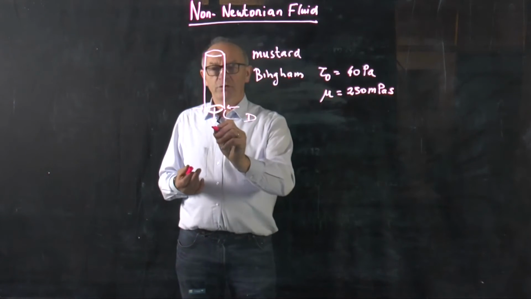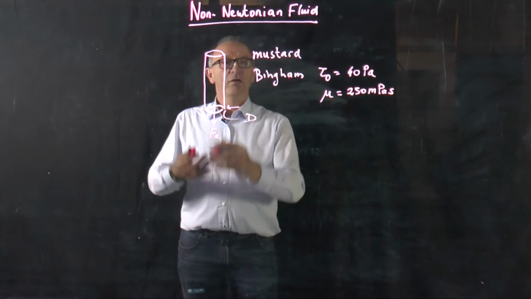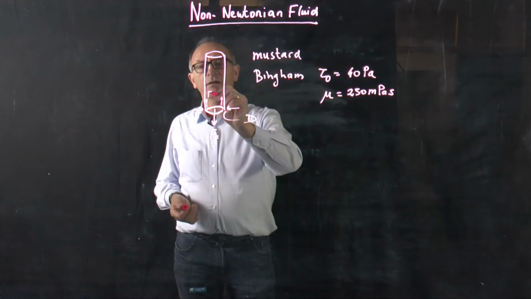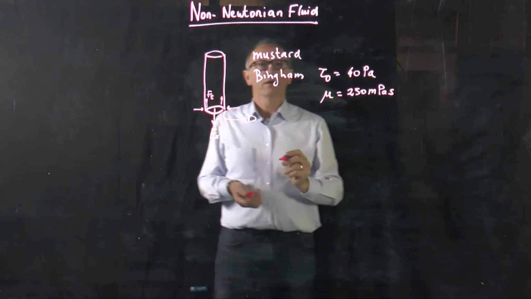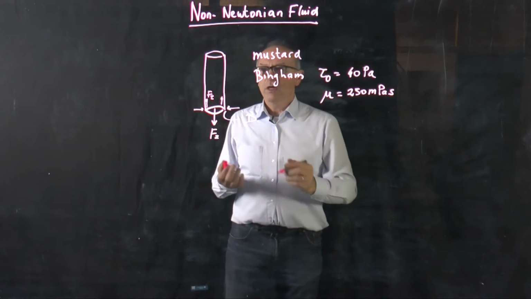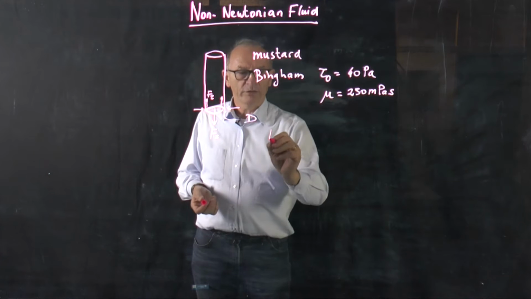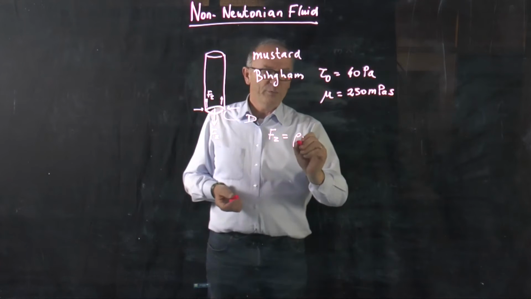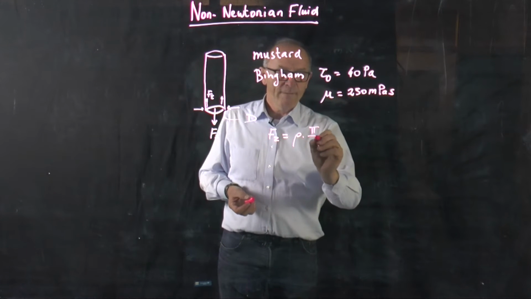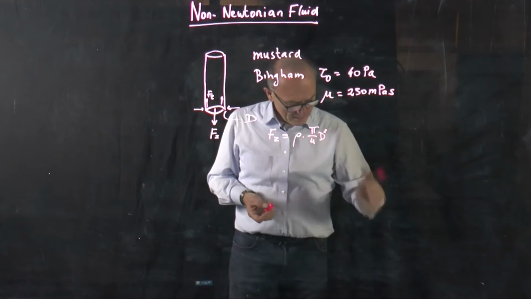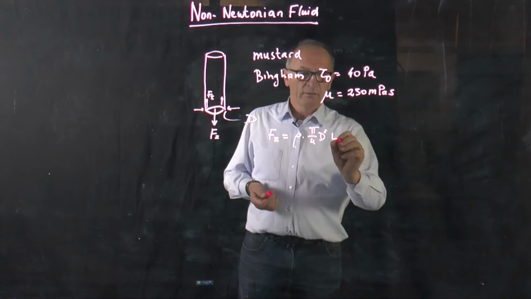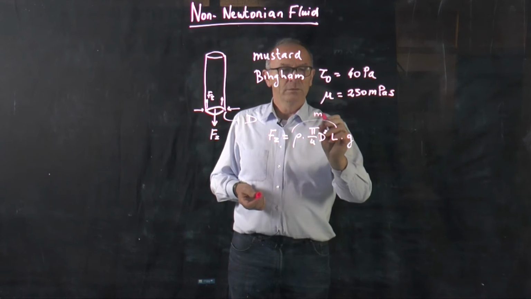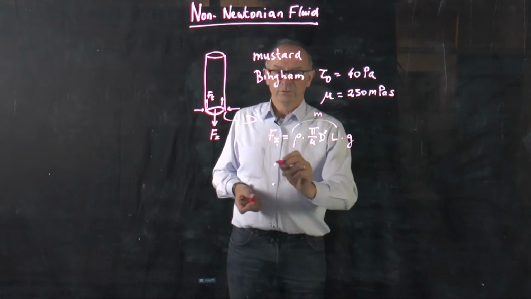Well, we have two forces. The first force is the gravity force acting on the mustard, and we have the force which is counteracting here by the shear stress. I indicated with F tau, but in fact we have to rewrite these two, because Fz we can write as equal to the density multiplied by the surface area multiplied by the length multiplied by the gravity. So this is in fact the mass multiplied by the gravity constant.